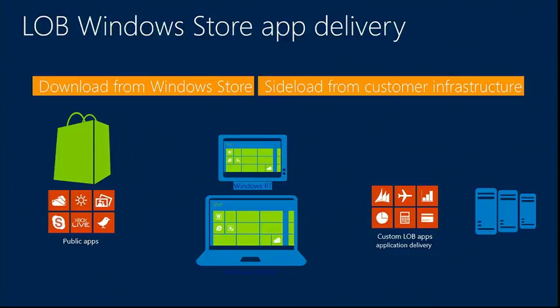So at the moment, most of you would just be familiar with the piece on the right-hand side of the screen, which says download from Windows Store. Because as developers, as consumers of Windows 8, the only way you'll be able to get apps on your device, apart from building them yourself, is to go into the store, hit download, and start deploying them. And that works consistently on Windows RT and Windows 8, as we know. We're talking about modern apps here, not desktop apps. As a line of business user, especially in the enterprise I work for, we're not going to open the store up.